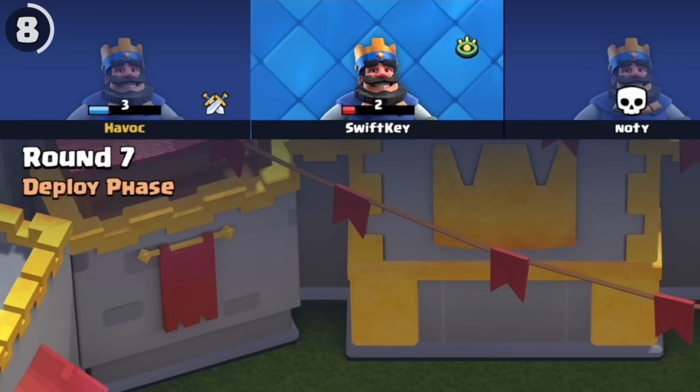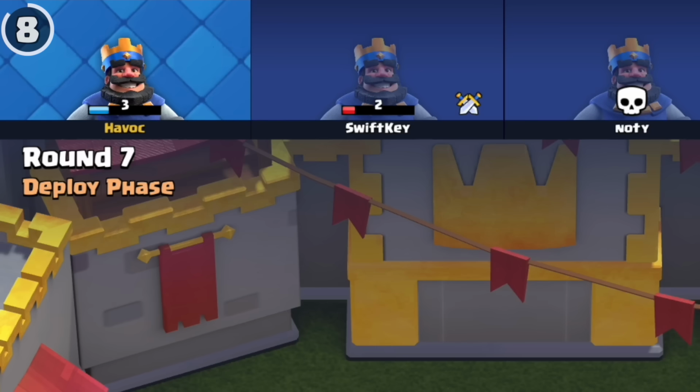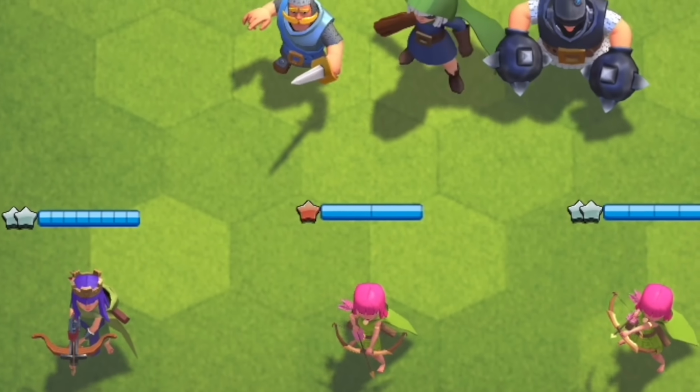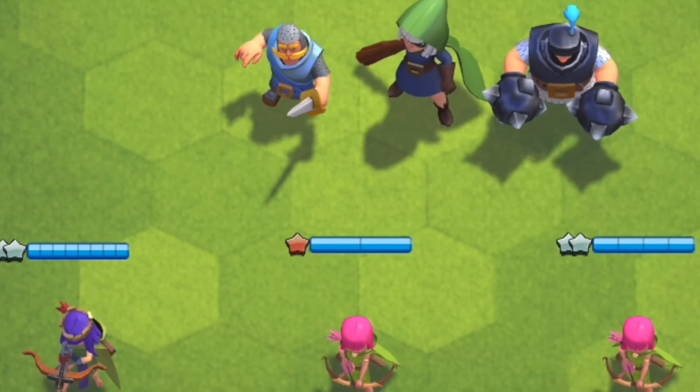Check your opponent's troops by clicking on their name on the top, specifically when there is one opponent left, because you know you'll be taking them on in the next round. But most importantly, you're looking for what kind of troops they're using so that you can adjust your layout.